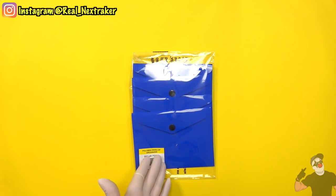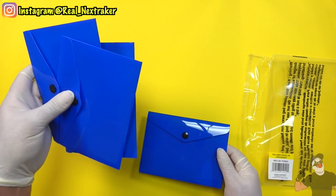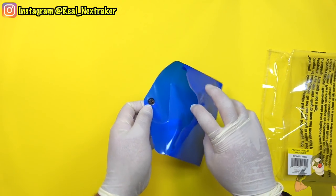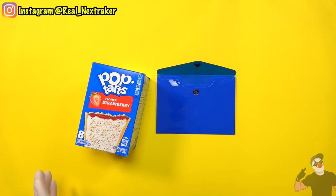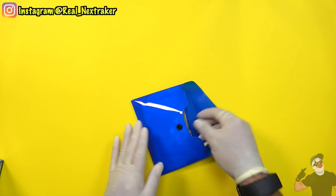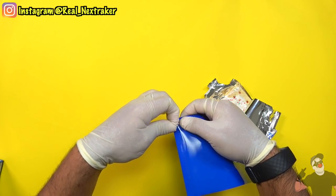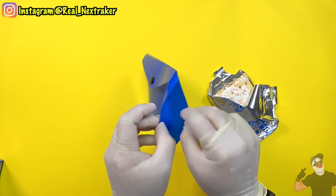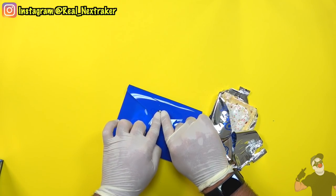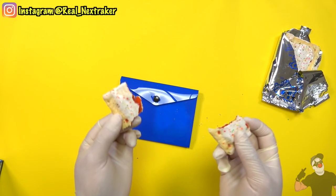I got a good deal on this pack of four blue plastic envelopes for just a dollar — about 25 cents per envelope. I love that these are not transparent and are made out of plastic, so they can hold food easily. Pop tarts are one of my favorite snacks, great for those who skip breakfast. Rather than opening the large flap, we undo one of the flaps on the side of the envelope for easier and faster access. Put the pop tarts inside, close it shut, and when you get hungry just slide the pop tart out through the side. With three more envelopes, one pop tart is never enough.